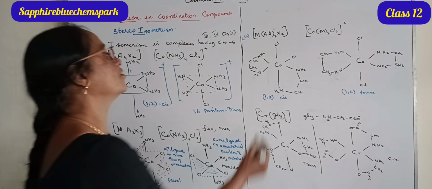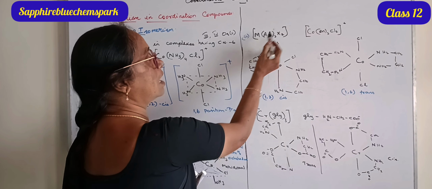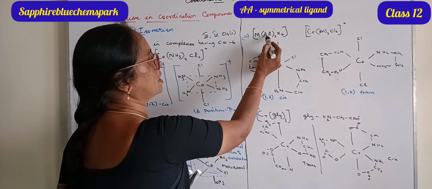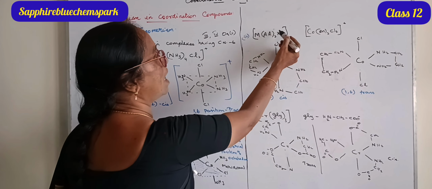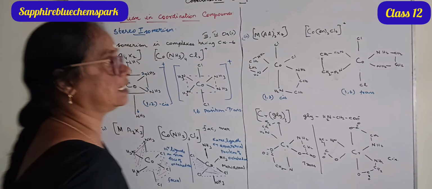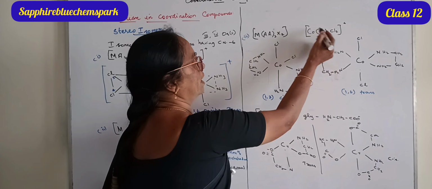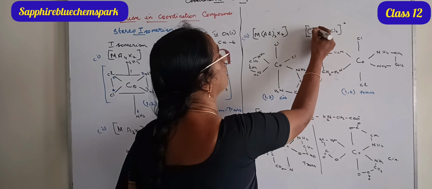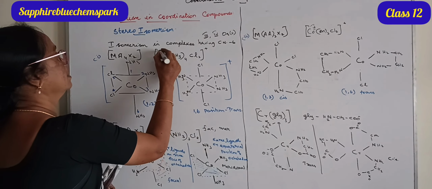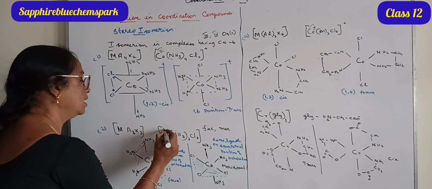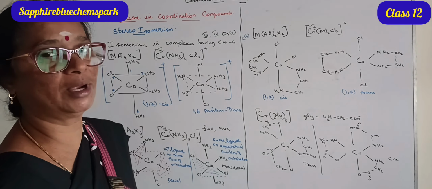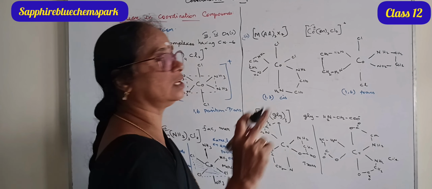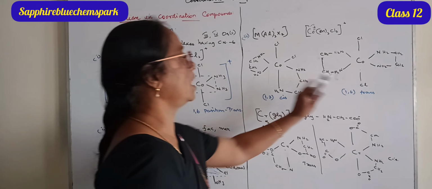Then complexes of the type having a didentate ligand and a unidentate ligand. The didentate ligand is usually represented as AA, present twice, and the unidentate ligands are also present twice. For this we can have an example of dichloridobis(ethane-1,2-diamine)cobalt(III). In this case the oxidation state of the central metal ion is 3 only. So for this isomer we can give two different forms, the cis form and the trans form.